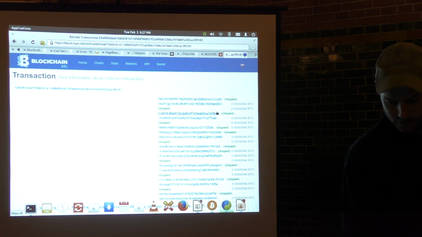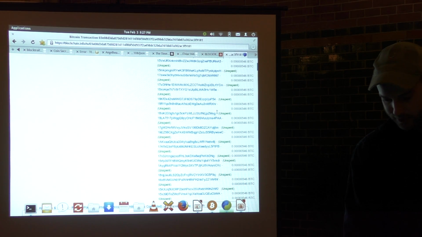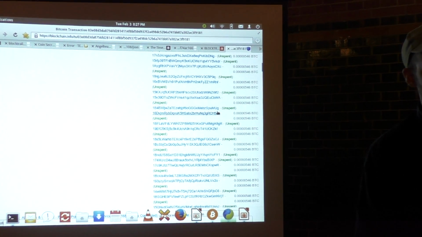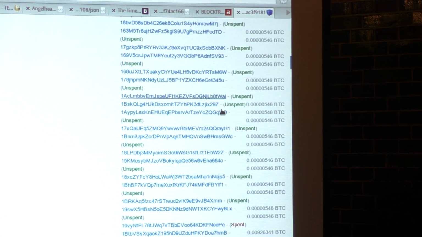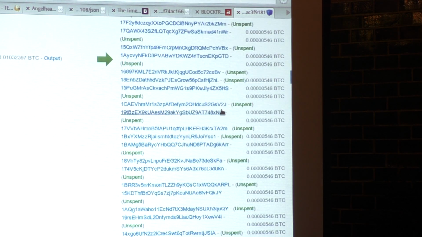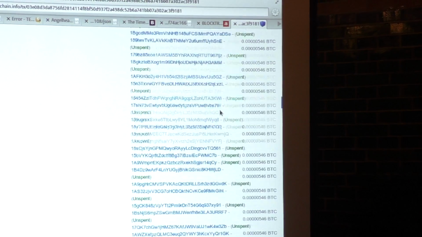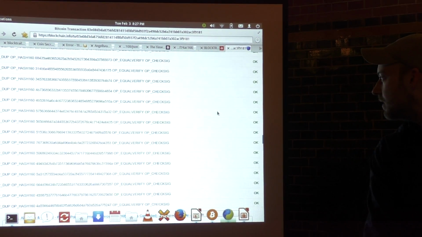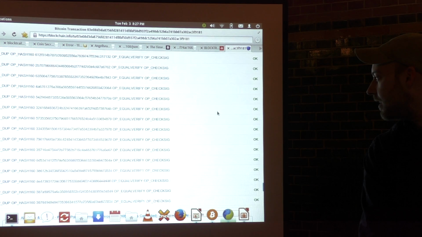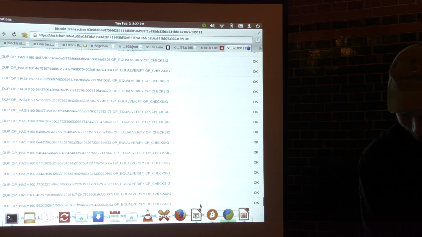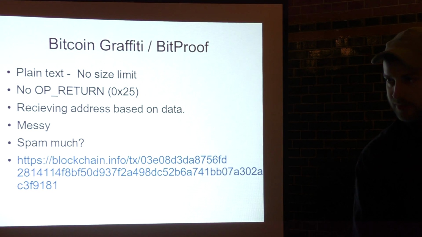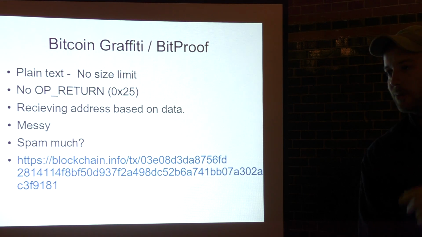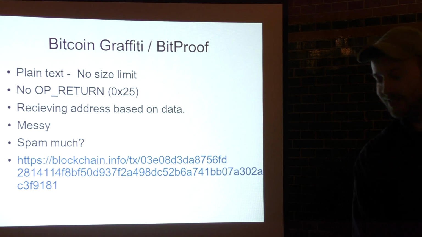As you can see here, this is, for example, a transaction with a little bit of metadata in it, but as you can see, it is really spammy on the blockchain. This is one transaction to, I think, 1,000 outputs. And you can see the result of it. This was an image, by the way. Why so many outputs? Because you don't have that much space in one input, one output. Okay, you need multiple outputs.